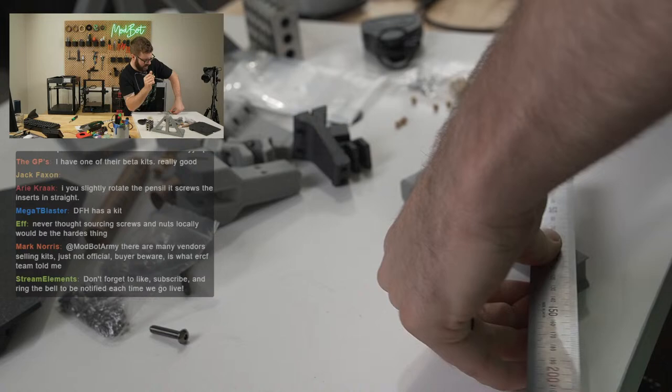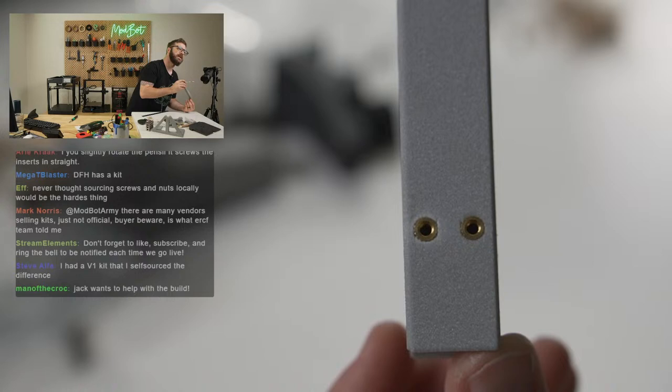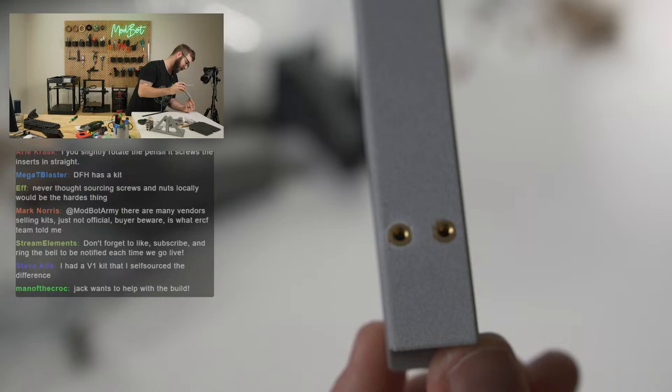It's interesting to see the color on this change as it gets hot. Well, if you look at this, it's lighter, right? You see the lighter? I don't know if you can see it. It's like a light ring around it. You can kind of see it. It's gonna disappear as it cools down. It's kind of cool. You can tell where it's warm based off of the color change. It's slowly fading. This one was also white when I first installed it. I don't know how it shows up on camera.